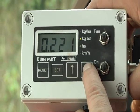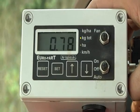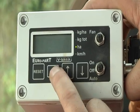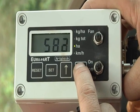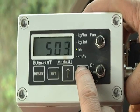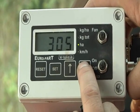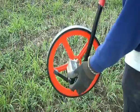Once this value has been entered, press and release the set button, and then press and release the set button a second time. Set the LED light against the hectare level on the display. Press and hold the set button for approximately 2 seconds until the display flashes. Using the up and down arrows, adjust the value on the screen to match the working width of the machine the seeder unit is attached to. This value is in centimeters. Once the value is correct, press and release the set button.